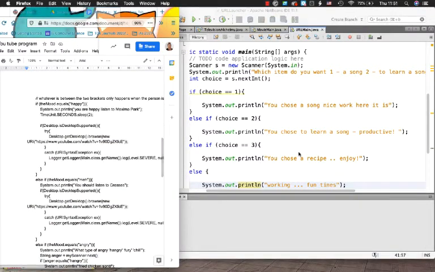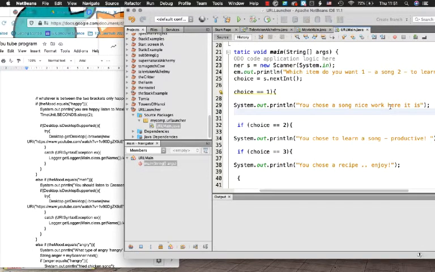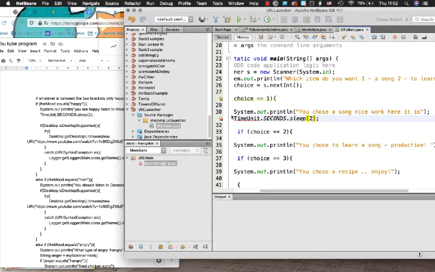The next stage is where it gets more interesting. That's where we're going to use the desktop tool to launch the URL onto the screen. So first of all, we're going to ask the computer to wait 2 seconds before it launches the URL to give people time to think. I'm just going to ignore that error for just now because I will deal with it later.